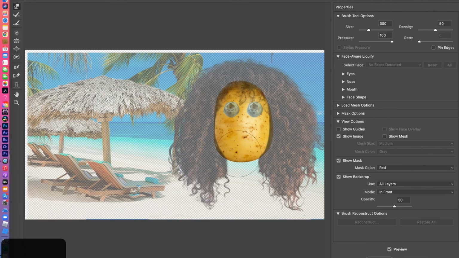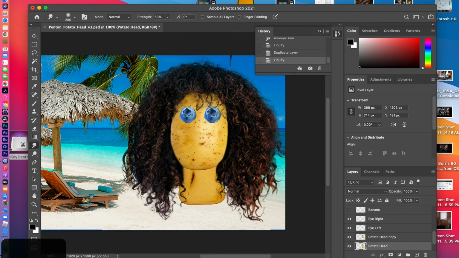And using this back potato that's behind the other potato, okay, look at that. Now I've made a neck. And click on OK. And as you can see, I've done so much to it that it's very warped looking. But now I have a chin here, and I have a neck because this potato head has been liquefied. If I turn it off, turn it on. And this potato head has not.